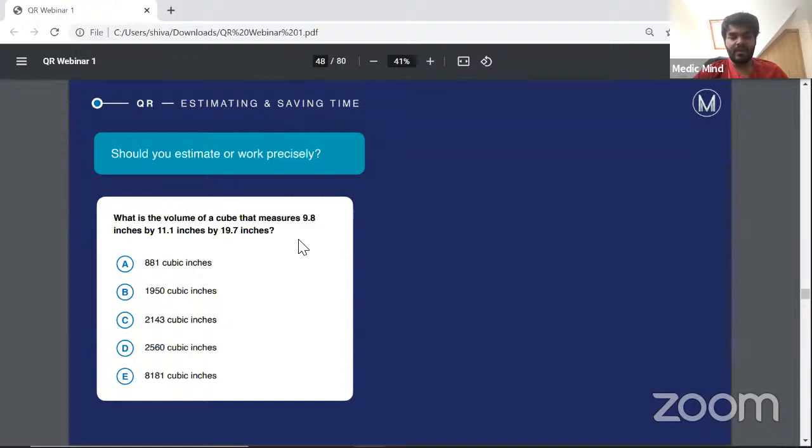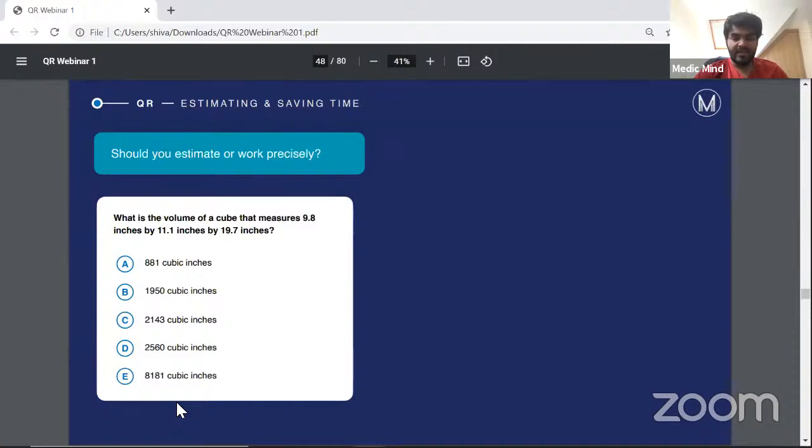Well, I'd say with the QR questions where you're thinking, should I estimate or work precisely? There are a few hints. We saw previously where it said, what is the exact value? If you see something like that, then that's your prompt to think, right, I need to find the exact value and use a calculator. Whereas over here, you can see the answers are quite spread out. They have a difference of at least 1,000 or even hundreds. And you can even eliminate some straight away, like 8,181. If you're slightly good at mental maths, you will realize that's quite a high value.